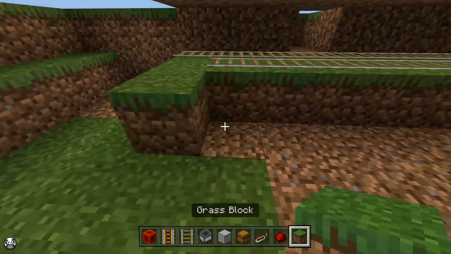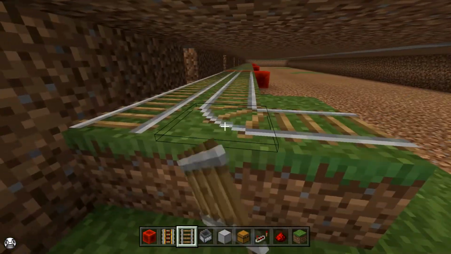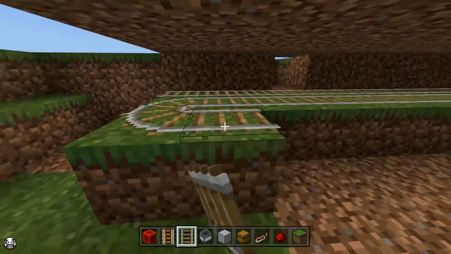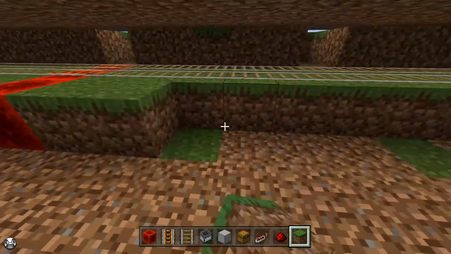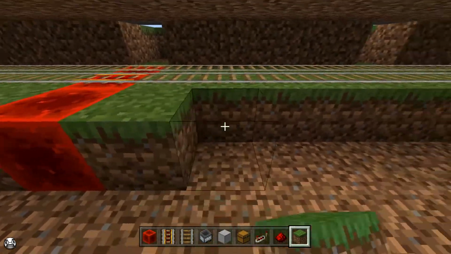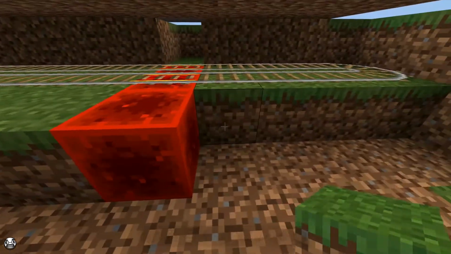And at this end here, just make sure that your rails actually loop themselves back this way. Hopefully it connects this way. Perfect. And go ahead and fill in all of these blocks again with your dirt blocks. I'm just using grass because that's just what was in my inventory, but you're probably going to have just regular dirt.